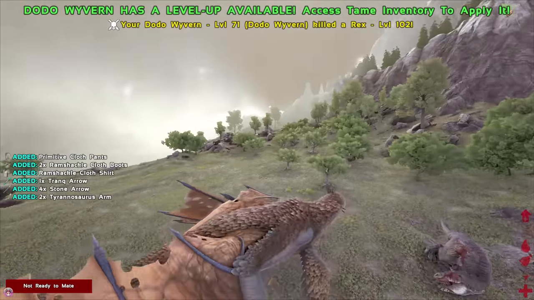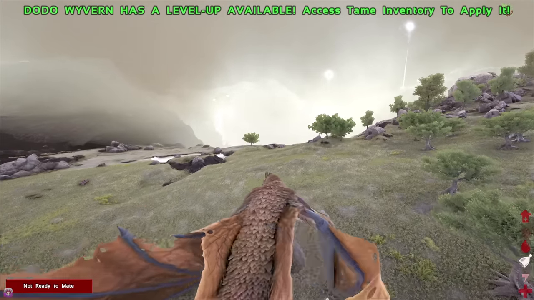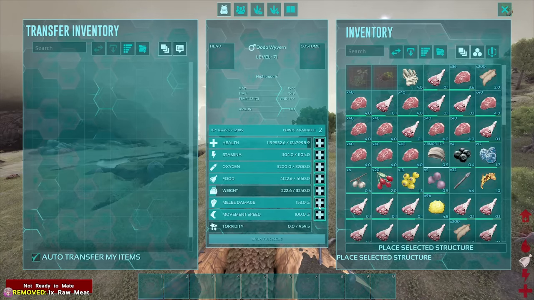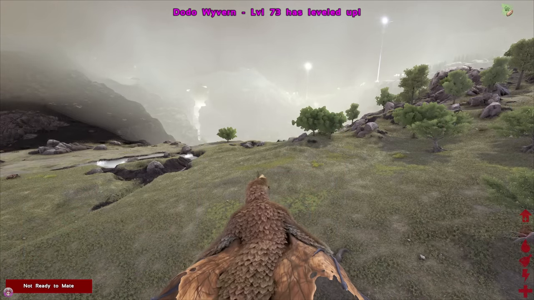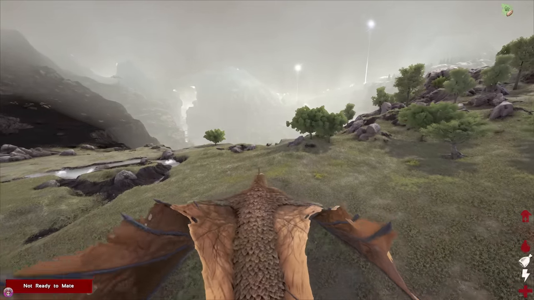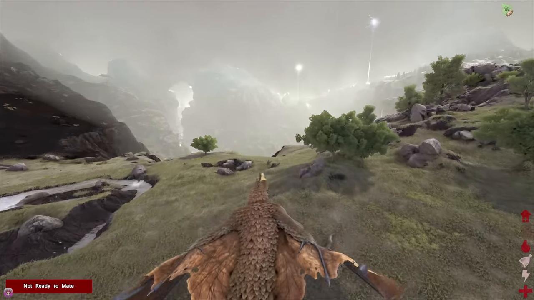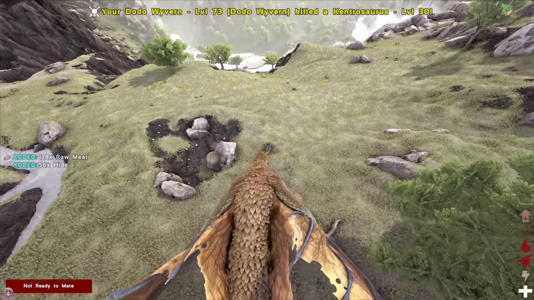1, 2, 3, 4, 5, 6. And that was a 102. All right, I thought I would kill you quicker. Honestly, thought I would kill you a little bit quicker. Let's do 2 levels into health because we're definitely needing it. We're gonna kill these Kentros, and then, I mean, there's nothing that's gonna stop us. Nothing at all, unless there's another Dodo Wyvern here. We're just way too strong.